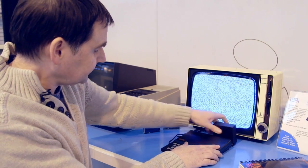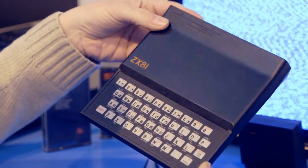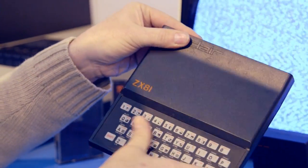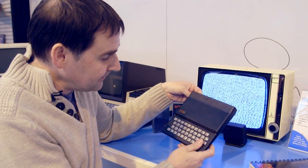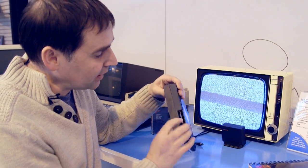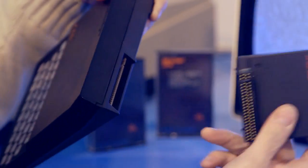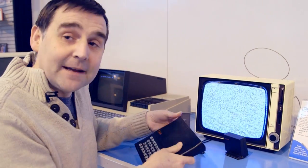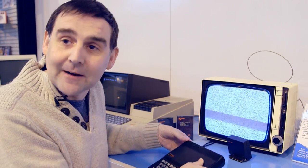So this is the machine. That's what you had when you built it all up. It has a very cheap membrane keyboard — no moving parts to it, really; you can just touch the buttons. It has a simple circuit board inside, just one circuit board with all the components on. And it had this connector at the back which allowed you to increase it to a massive 16K of memory with that RAM pack, which quite famously suffered from RAM pack wobble.